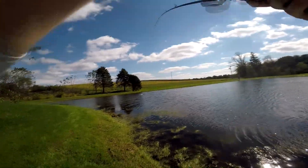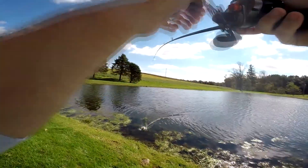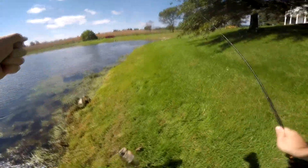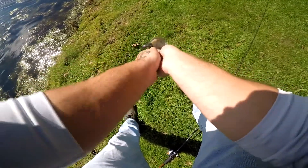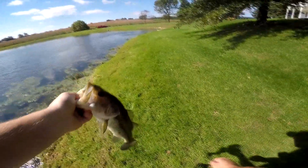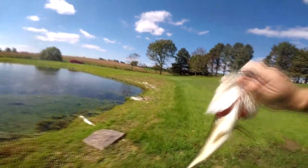There we go. There's another fish — this isn't a bad one either. There we go, there's another fish. I'm actually going to throw him on a stringer so I can get pictures later. It's not a bad looking fish. I noticed something — it's got a really screwed up lip. Got the mutated fish now.